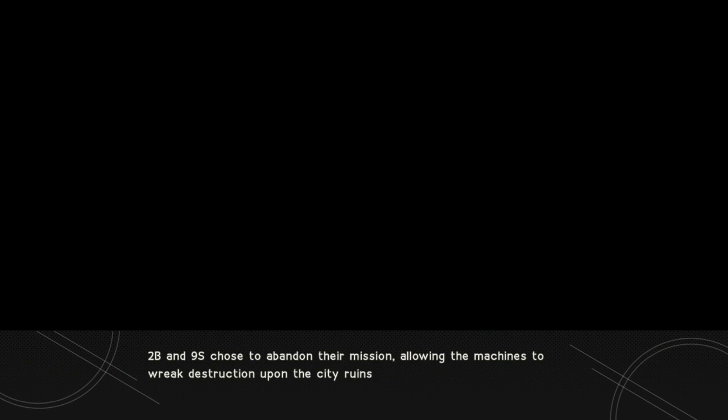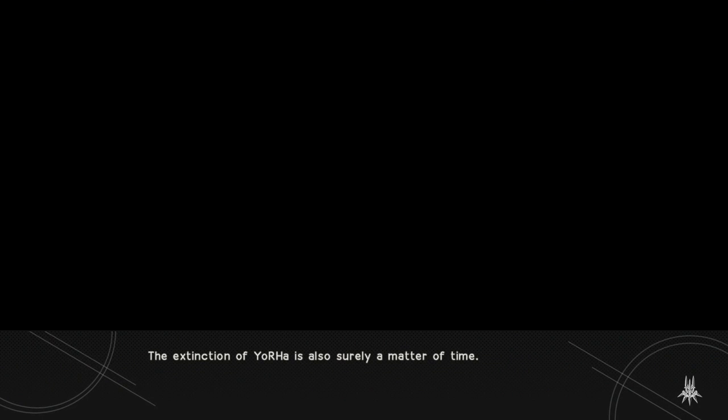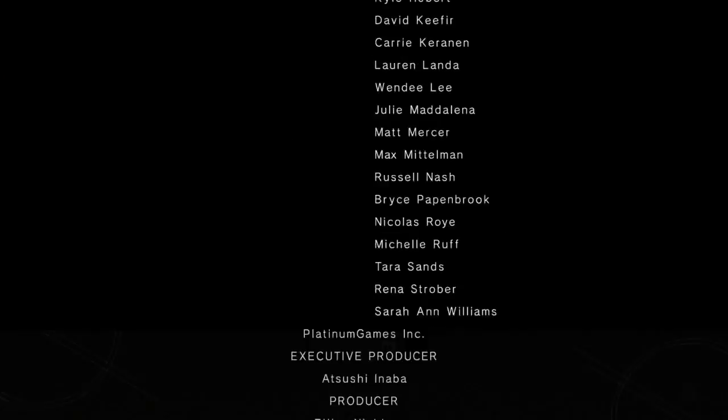NieR and NieS chose to abandon their mission, allowing the machines to wreak destruction upon the city ruins and the resistance camp. The extinction of Yorha is also surely a matter of time.